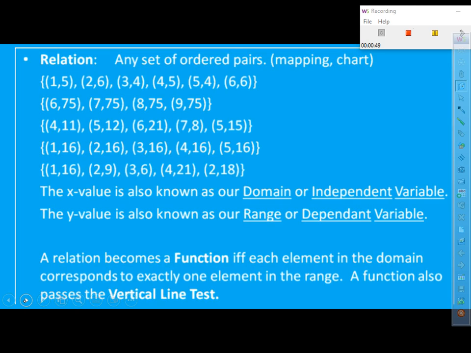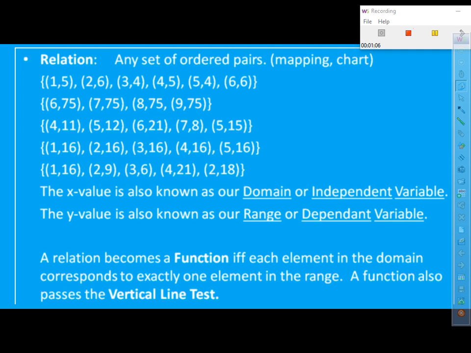Guys, the first definition, this is not on your class example sheet. But the first definition I want to talk to you about is the definition of a relation. And a relation is simple. It's any set of ordered pairs. Some books call it a mapping. Some people call it a chart. But in any relation, it's just a bunch of ordered pairs.